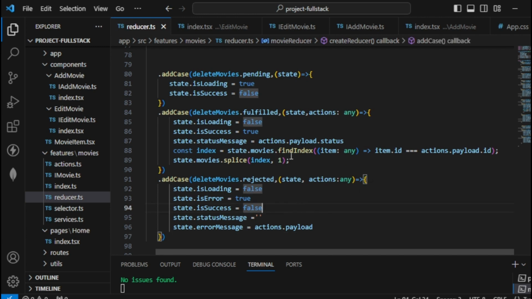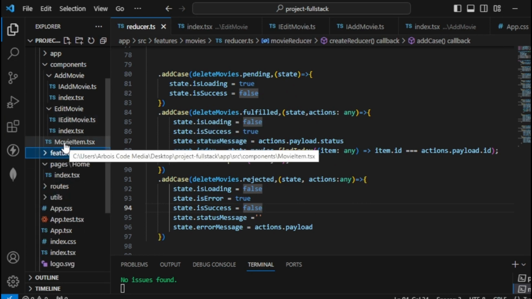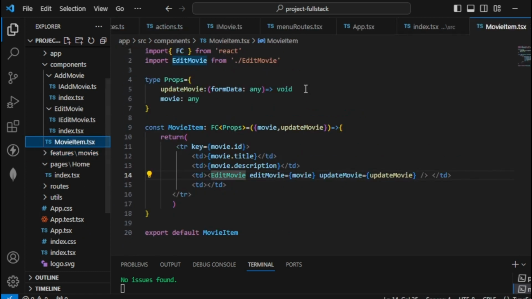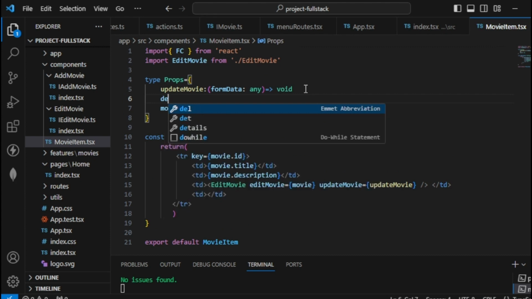So now let's apply this in our components. Let's work on that. From here, let's head over to our movie item, and then let's add another function.